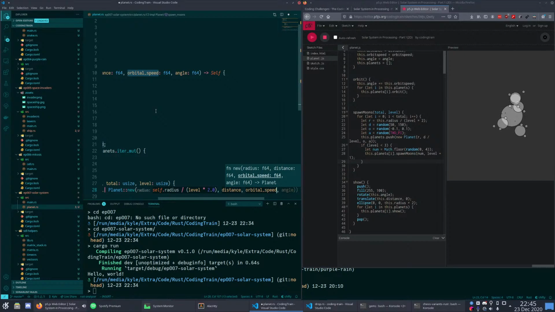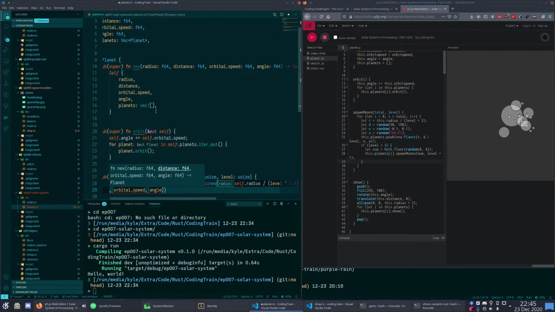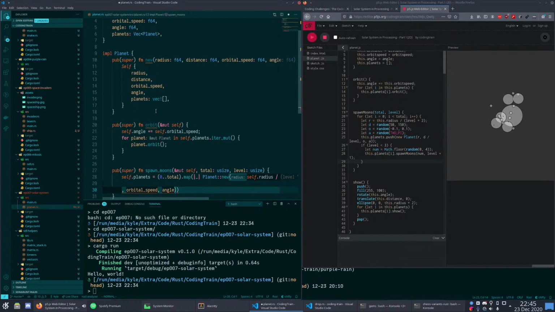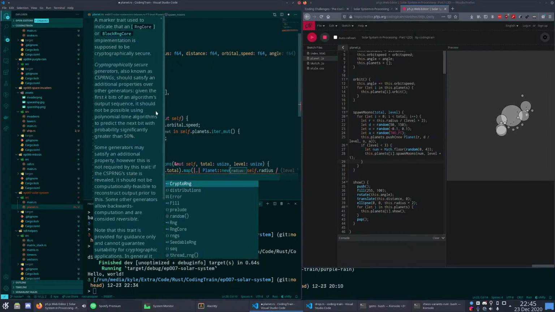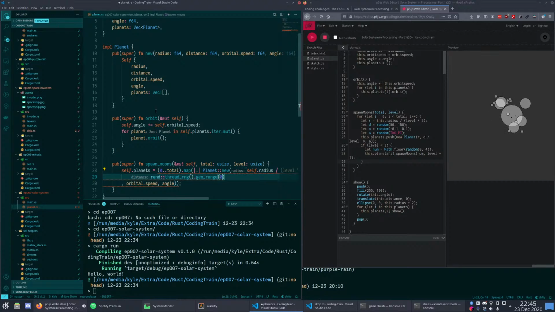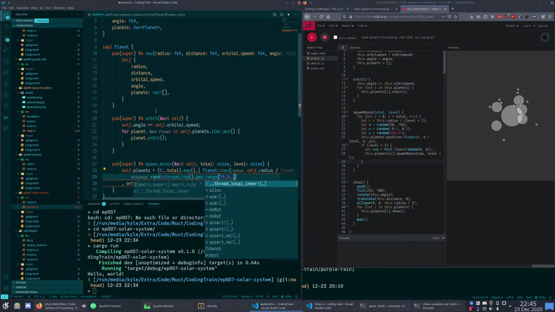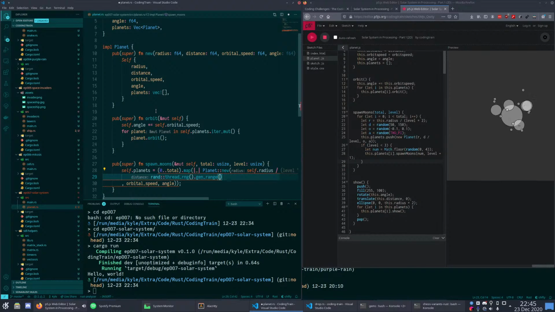Distance is going to be random. Orbital speed is going to be random. Angle is going to also be random. I don't like this formatting. This is gross. Not 0. It's going to be between like 10 and 50. You know what? Let's scale it by the radius.